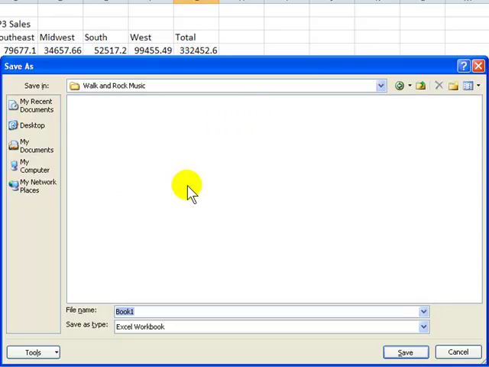Then in the book, it wants you to name this Walk and Rock Music First Quarter Sales.